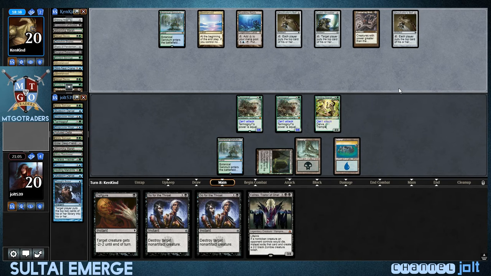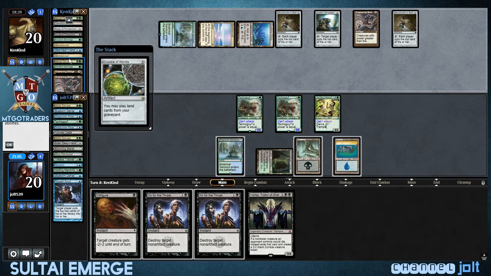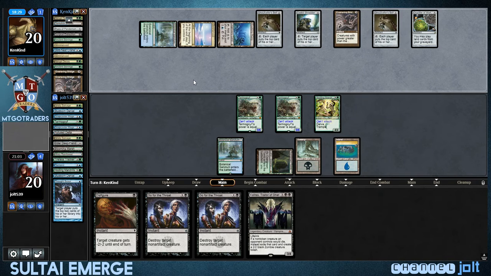But yeah, so we need to rip. Oh yeah, I need to look up... Man, I can't remember if it's 2 or 3 Snapcasters. I hope it's 3. And then we have a little bit of outs. Crucible of Worlds. Okay.